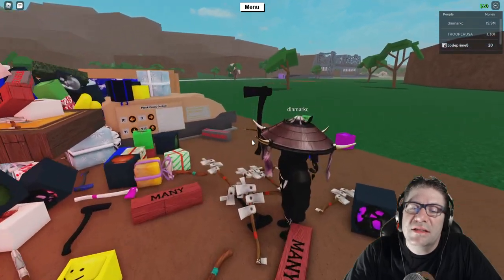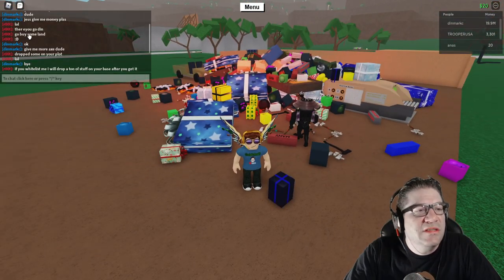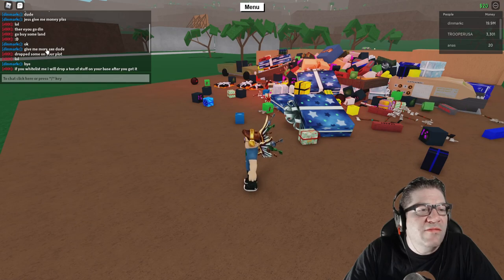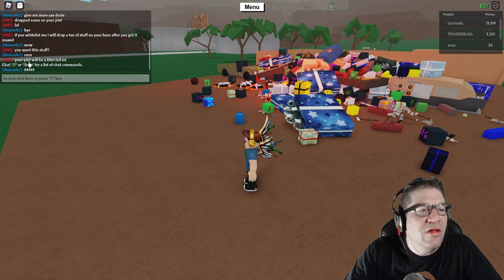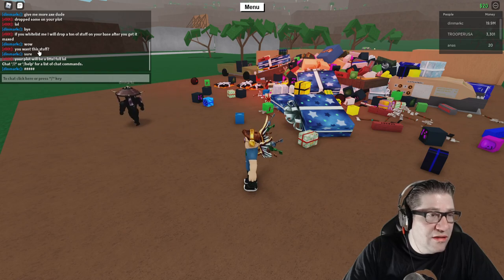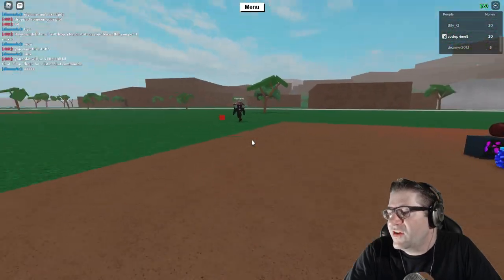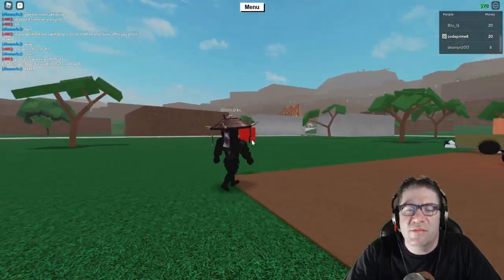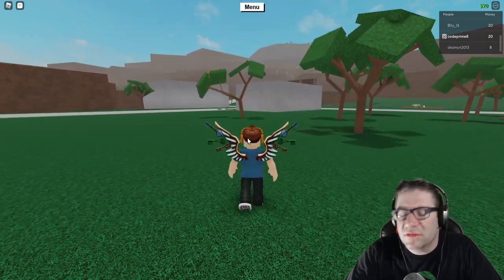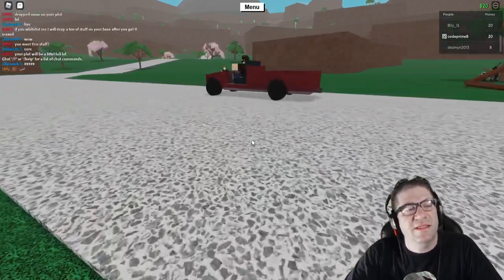Denmark C. Sup, bud. Denmark C. So what was the conversation you had? Lol, there you go, Den. Go buy some land. Okay, give me more axes, dude. Drop some on your plot. Lol, if you whitelist me, then I will drop a ton of stuff in your base after you get it maxed. You want this stuff? Sure. That is phenomenal, Denmark C. Yeah, it's Denmark C. So, I think I'm going to do that. Whenever you're exploiting it, I'm just going to record it and I'm going to blast it on the internet for everyone to see.